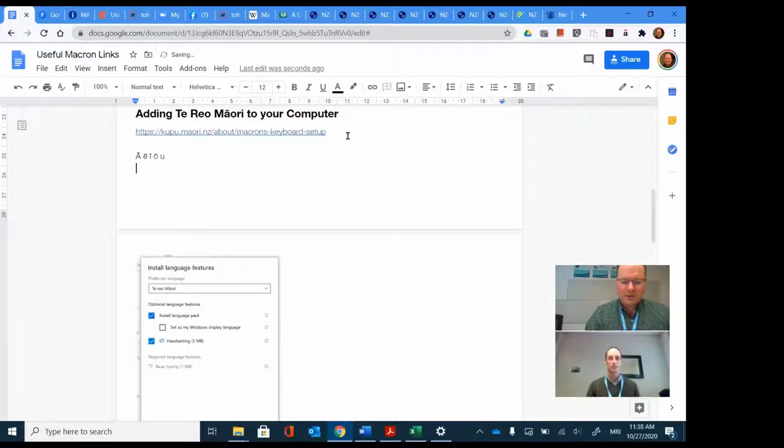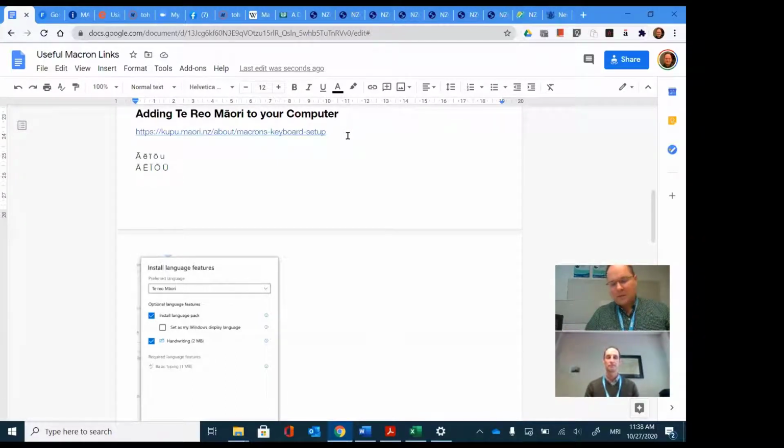And then if I hold down caps lock and I do the same, I get a capital Ā, Ī, Ē, Ō, and Ū. And there is how to type in macrons on your computer. It's literally that easy. So you press the little tilde key and then the letter that you want it to be. Much easier than trying to fiddle around with Alt and type numbers and whatever the heck else, type it on your keypad, or keep numlock on, blah, blah, blah.